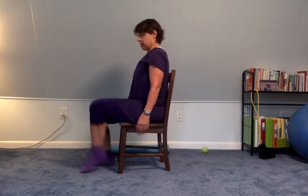So you're nice and tall, shoulders are down, 8, 7, 6. Get my heart rate going a little bit. Good. And relax, leg comes out, flex that foot, and lift. Again, nice and tall. And you can feel that hopefully through that quad. Keep breathing. 1 more. And in. Extend the other leg. Flex that foot and lift.